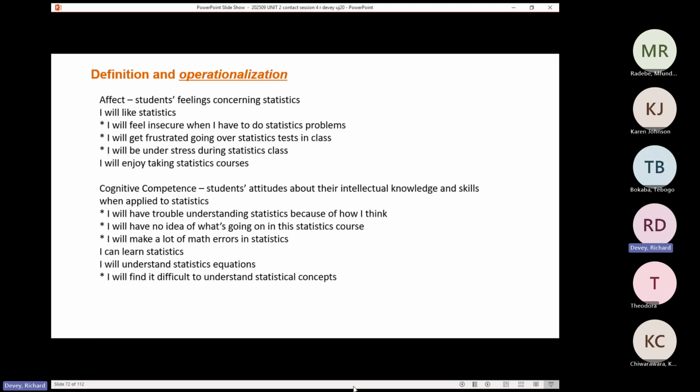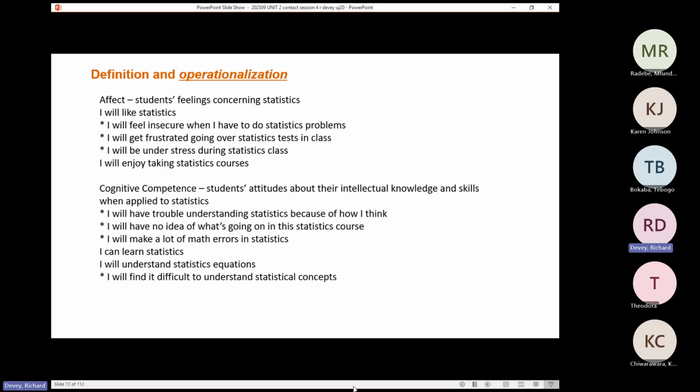So what these authors are arguing is that these questions can be used to measure that concept of affect and of cognitive competence. And then they would have to validate and prove the reliability and the validity of these statements as measuring those components. So if a student is measuring what we would consider to be a latent construct, they would need to develop questions, or they can use existing questions. So if you had a student who was doing a study about attitudes towards statistics, they could consider using these questions because they've been published and shown to be valid and reliable.